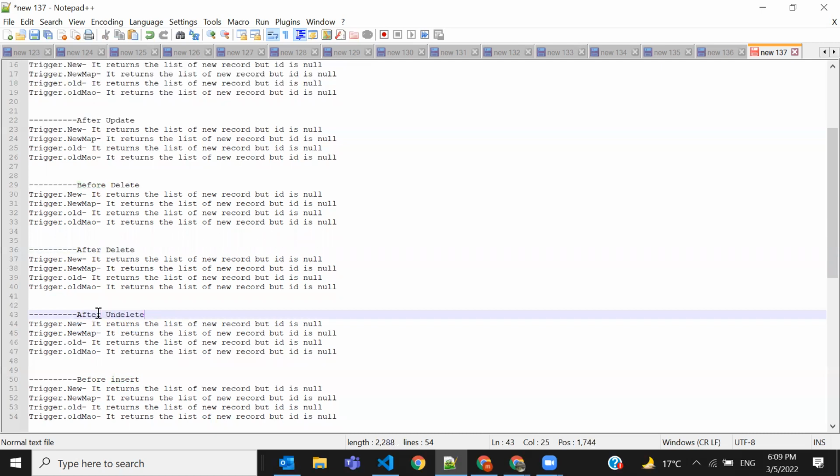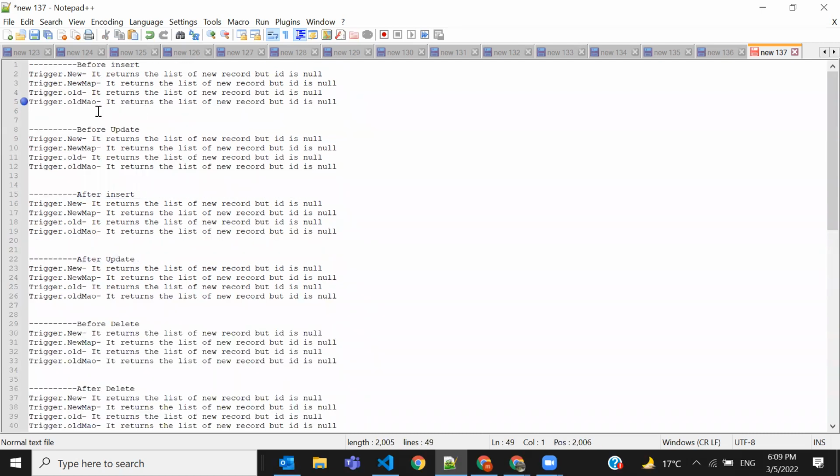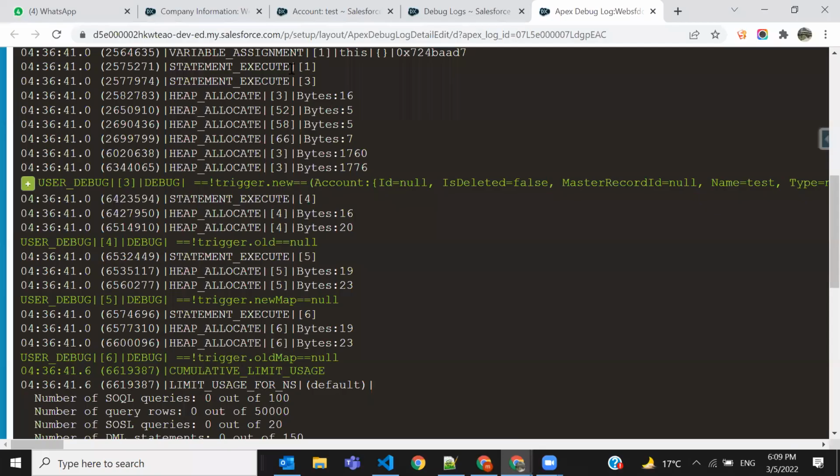Do you understand what we are trying to do? I'm just going to explain what it is going to insert. Now what value do we get from the trigger? This is a very important thing which I'm trying to explain. So what is the result for this one? Checking the trigger.new scenario, what are we getting? ID is null. Yeah, definitely ID is null. Trigger.old is null.